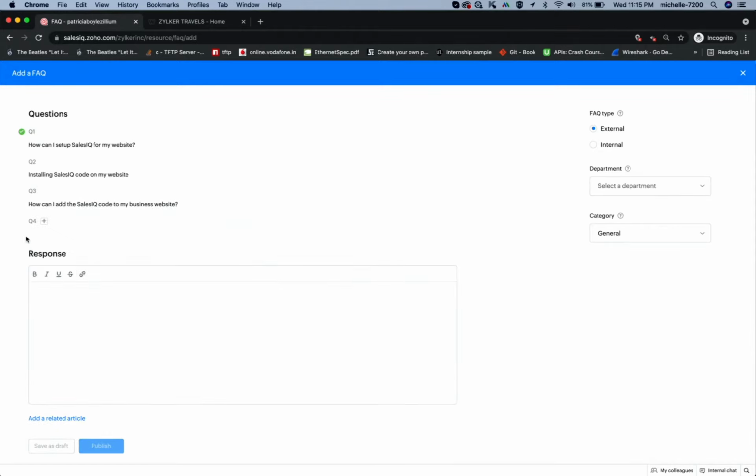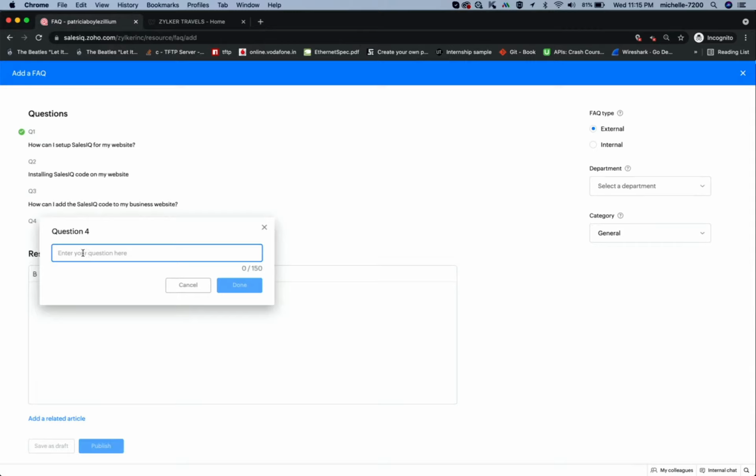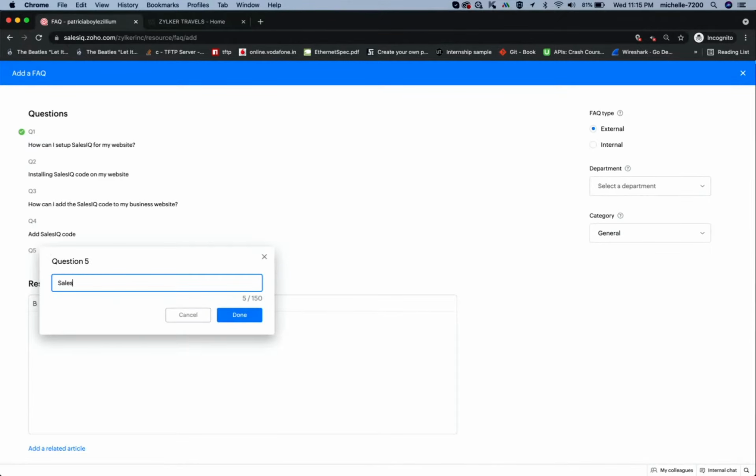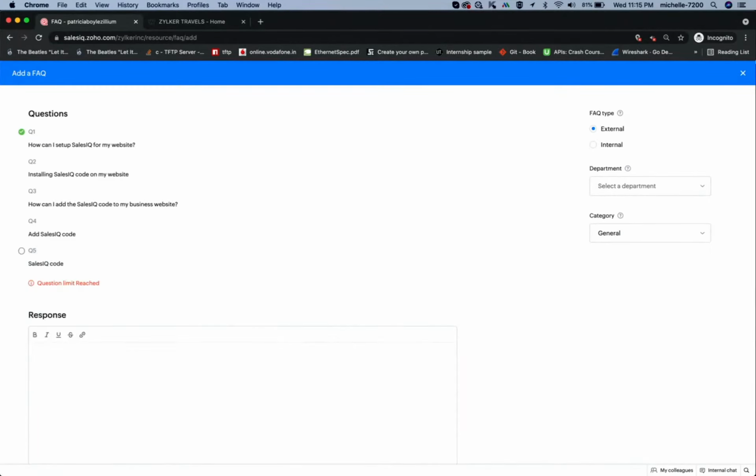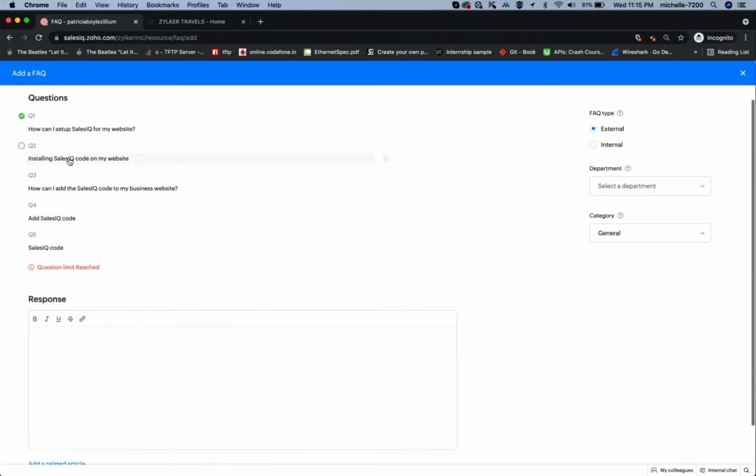Or I'm just going to add just the keywords. Once I've added all 5 variants, I will get a warning message that says the question limit has been reached. Here, the one marked with the tick mark will be the default question.